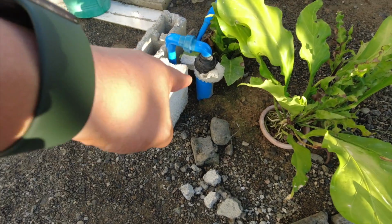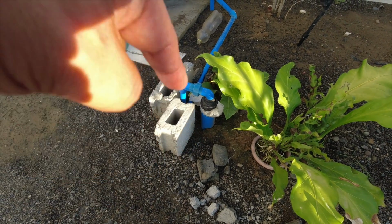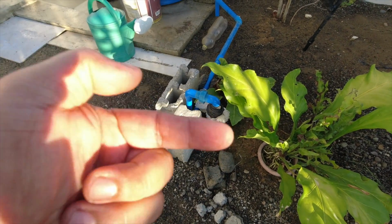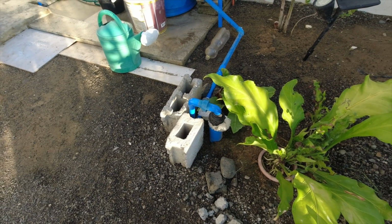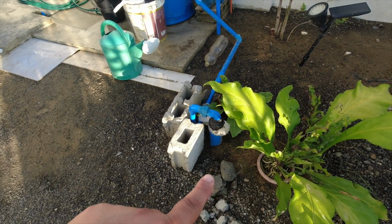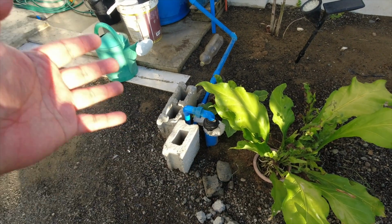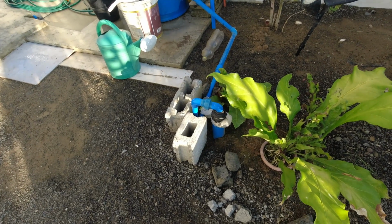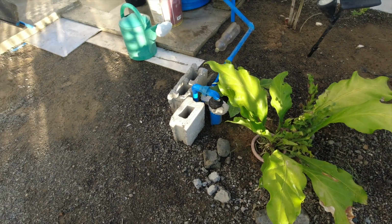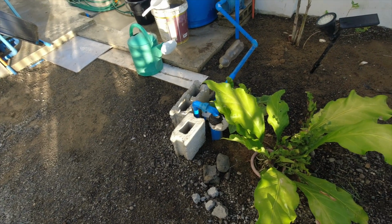So that's the deep well. There's basically a pipe that goes all the way underneath, and it's serrated on the tip. That way water could go through it. The water line actually goes into there. It creates a little well underneath, or a big well, depending on how long you've been sucking water in there. It gets bigger as time goes by.